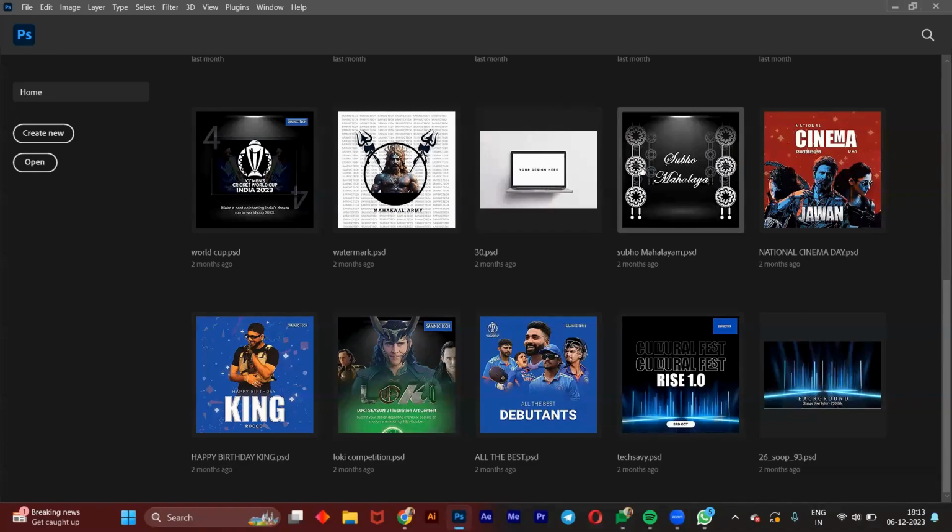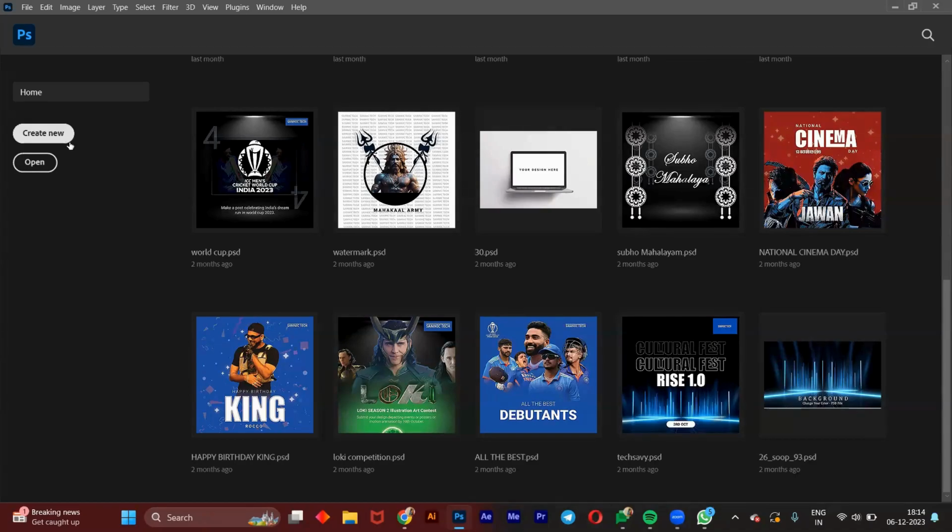There are many works that I did here, right? From this cultural fish design of Samnic to Javan and King. There are many works that I did here. These are some of the client works, and this is mock-ups and all. Sukumalia. There are many works that I did.